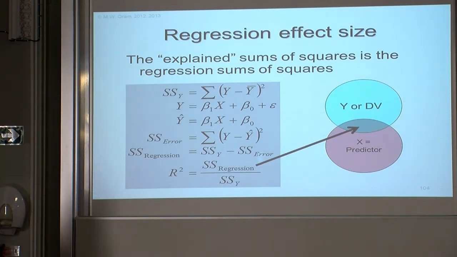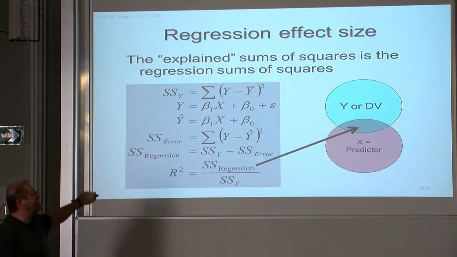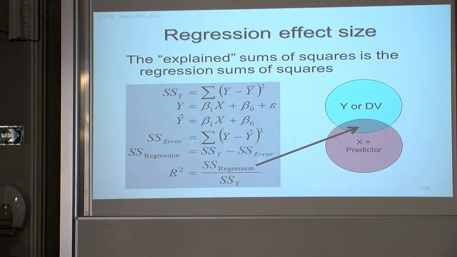The effect size of regressions. If you think of the y variable, sometimes it's convenient to think of it as a dependent variable if your x is a predictor. So if you have a formal model, you can think of it in terms of a predictor, an independent variable, and your dependent variable. More generally, it's just an x and a y, just 2 variables. We can calculate the variability, the sums of squares of y, represented by that circle. It's just the difference of y from its mean, squared.